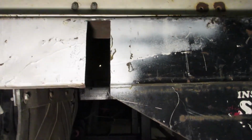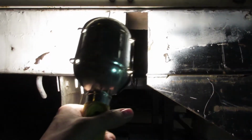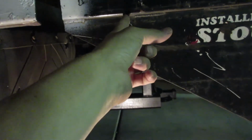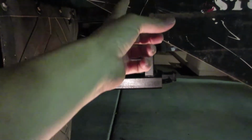And then I was thinking about what I was going to do. I'll heat this up a little bit, and then I'll knock it back into place as good as I can. Then I'll probably take this gusset, it might change, but I might cut it back so that I have a little bit of room to work with, or maybe even cut it back to here.